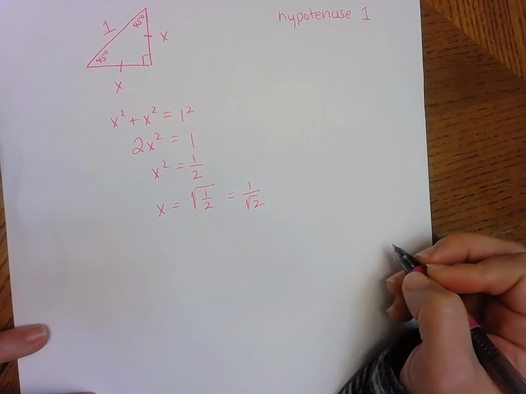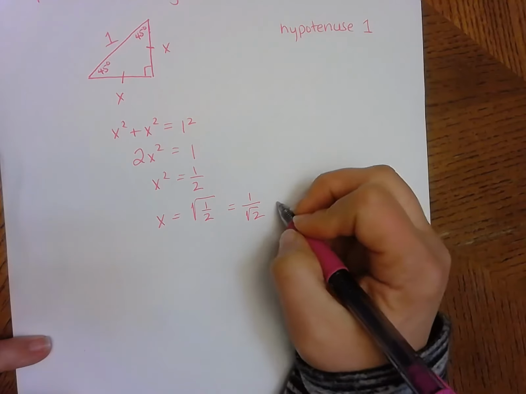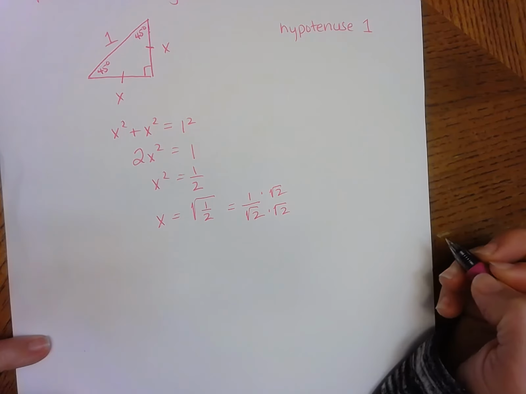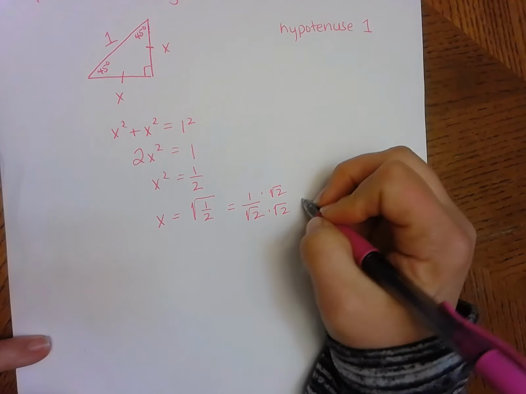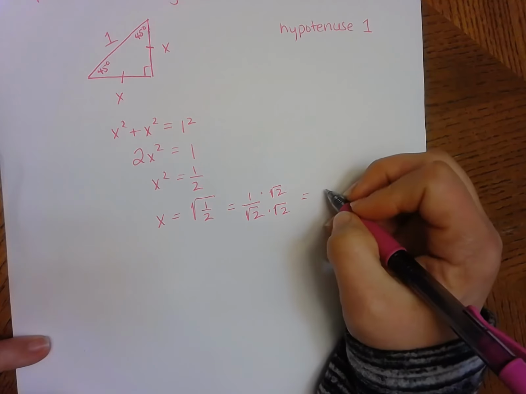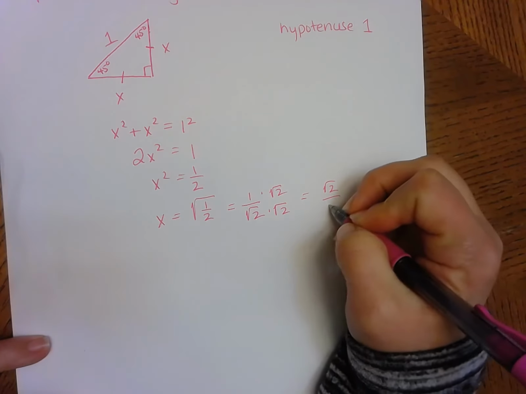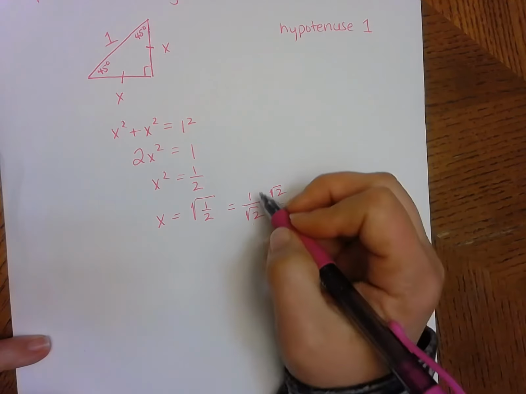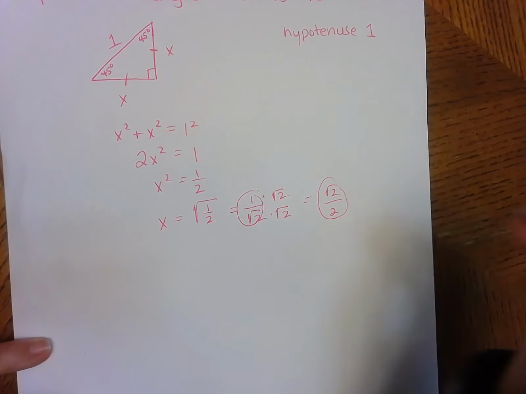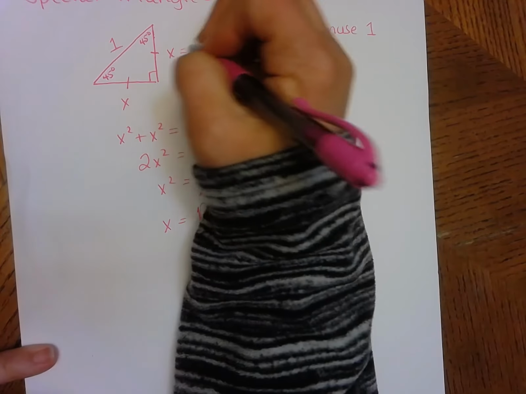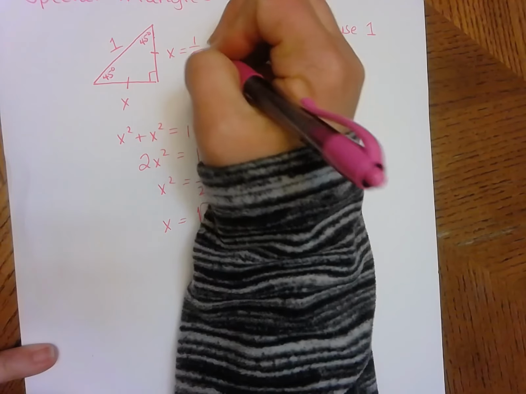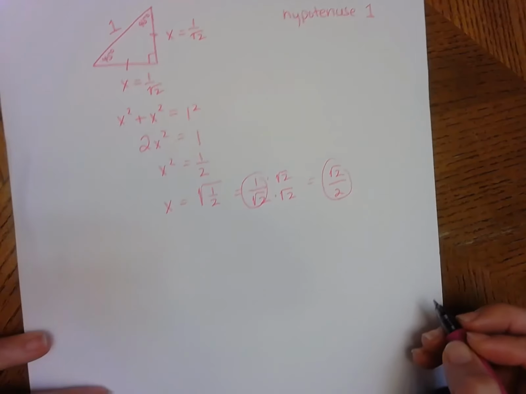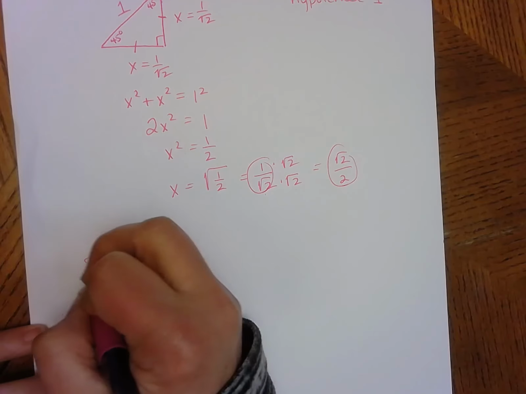Now 1 over the square root of 2 is perfectly fine, or if you really want to rationalize, this is the way that I learned it, so I will oftentimes write it like this, just because it's ingrained in me: the square root of 2 over 2, because the square root of 2 times the square root of 2 is just plain 2. But this is fine, or this is fine, okay? So this is basically 1 over the square root of 2, and this is also 1 over the square root of 2. So let's look at all of the trig values that go with it.